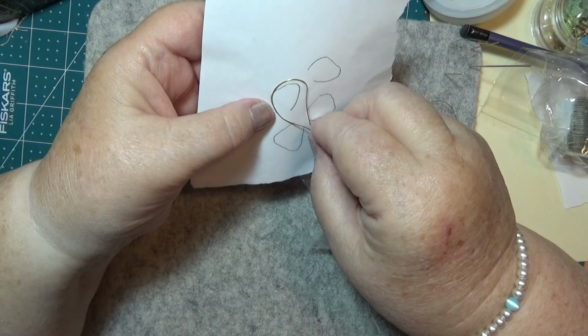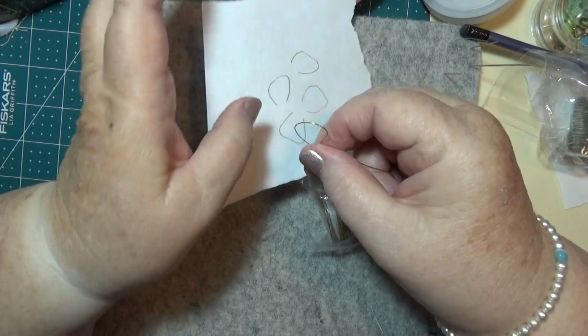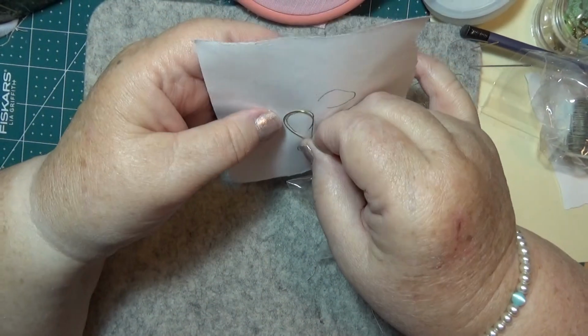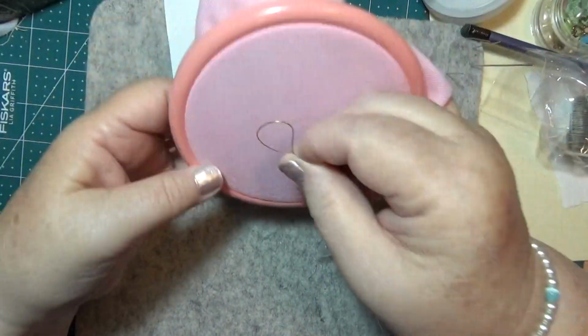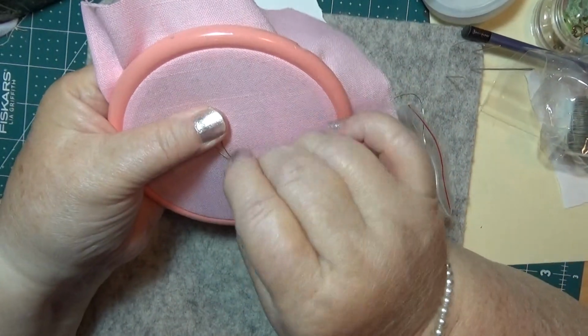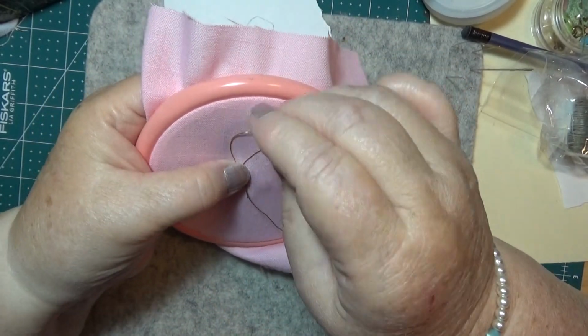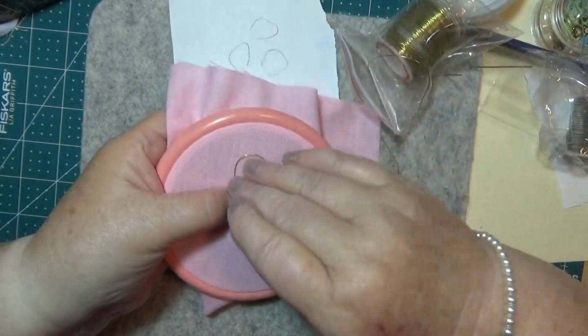So what you need to do is just place your wire on here in the shape of a petal. Well, we're not actually going to get it exactly, are we? But you know what? If you do it like that yourself, it's okay. You've got a petal, but you want them to be pretty close to the same size. So I've got one there. I have to cut that.